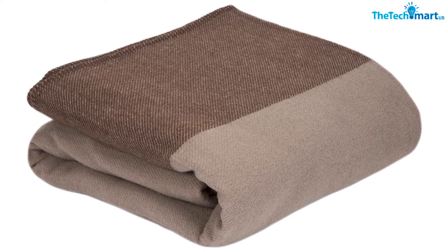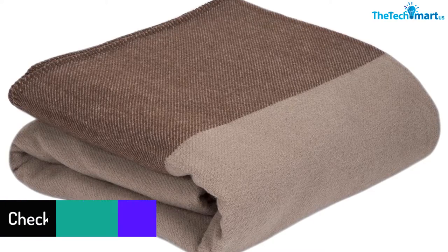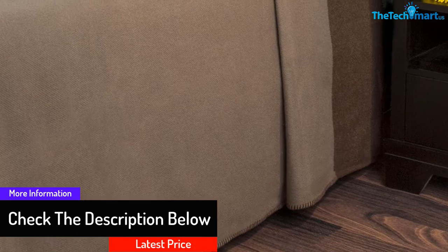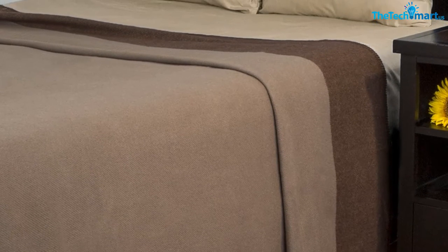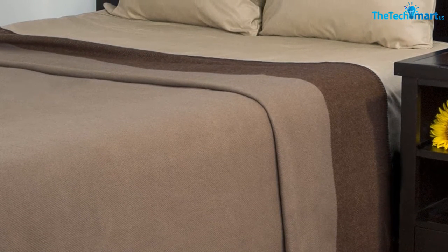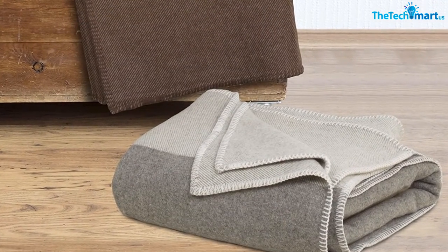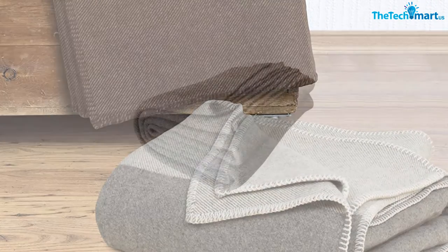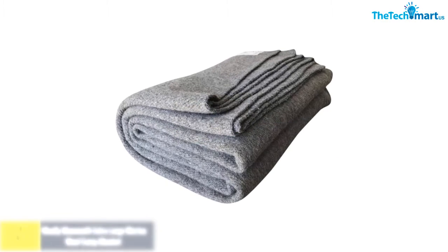This blanket is made to provide outstanding loftiness and cushioning, meaning there is proper insulation from heat loss even while in use. With a stylish pattern, the blanket keeps the room looking fabulous. For durability, the edges are lined which prevents fabric damage. This blanket is ideal for layering as well as a single bed cover, and offering high breathability keeps your bed cozy.